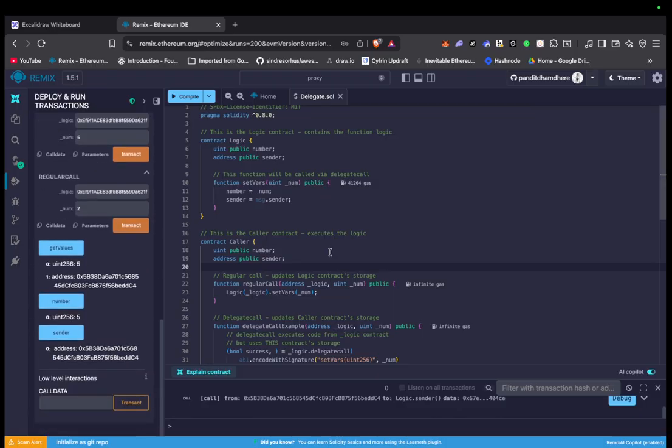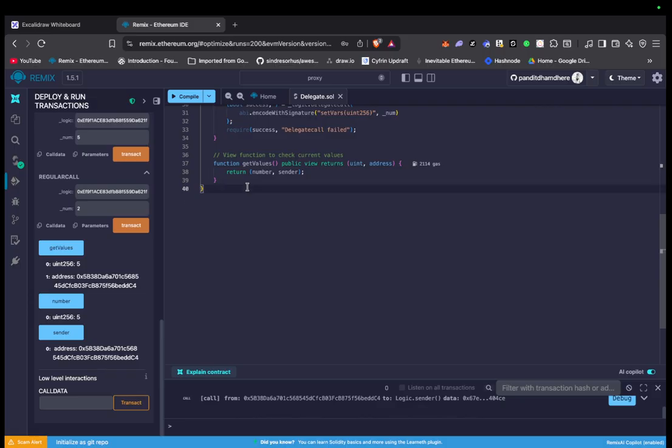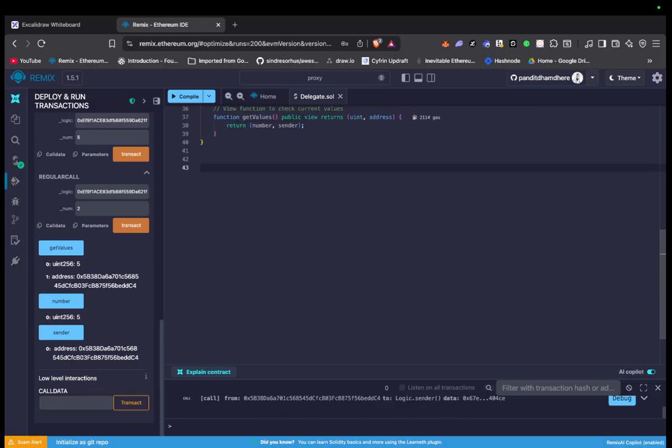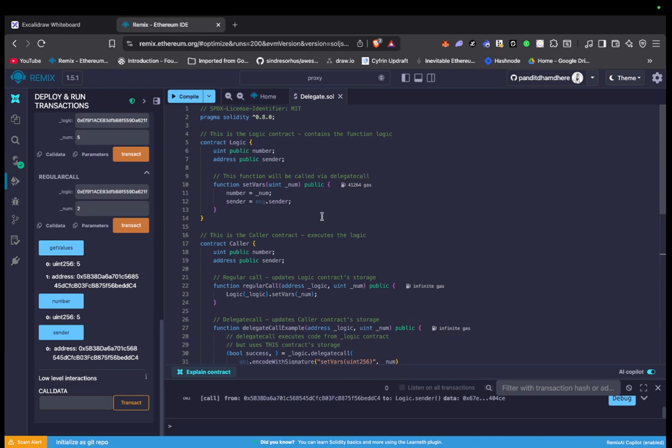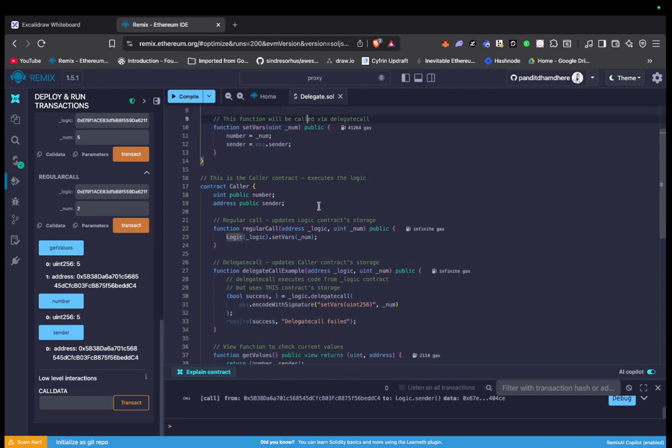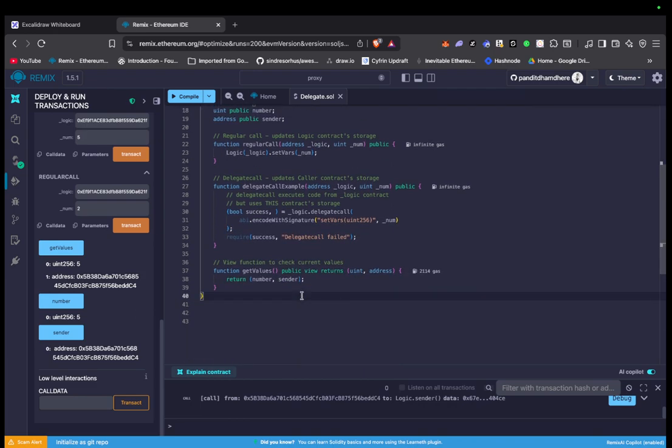Now, what are the key points you learned here? Delegate call executes code from another contract, but it modifies the calling contract's storage. We executed code from this logic contract, but it modifies this contract's storage, and message dot sender remains the original caller.